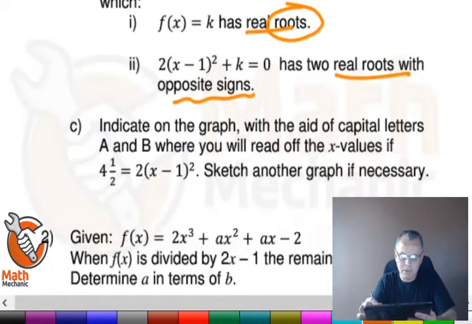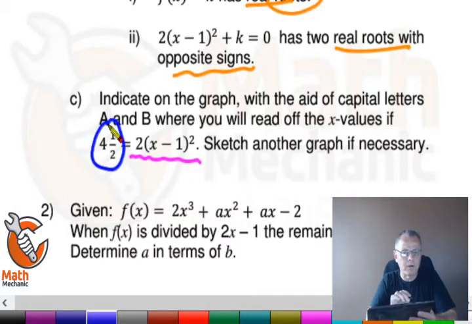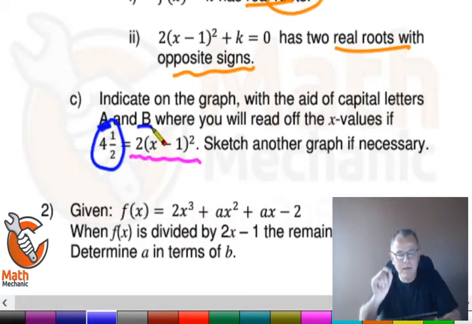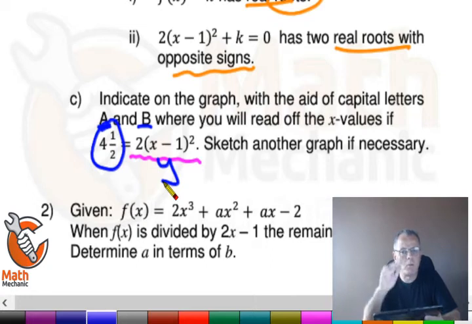Then we take a look at question number C, where they are telling you that you must find the place where the parabola, because that is just simply the equation of the parabola, is equal to 4.5. And remember, they are telling you that you must use capital letters A and B. Very important, you can't use anything else. You must read the instructions carefully. Indicate using capital letters A and B where the parabola equation on the right hand side is equal to 4.5. And to make it easier for you, remember that you can replace that equation of the parabola with y. There I've just given you the necessary tip to solve question number C.